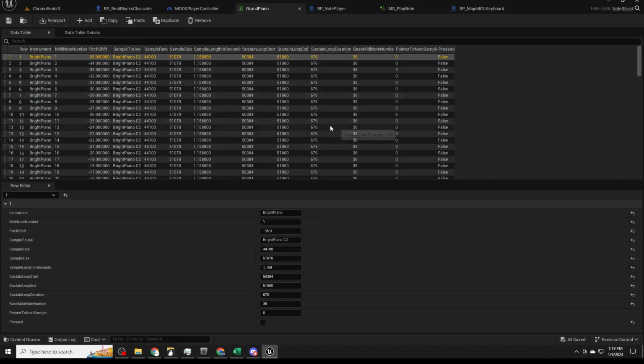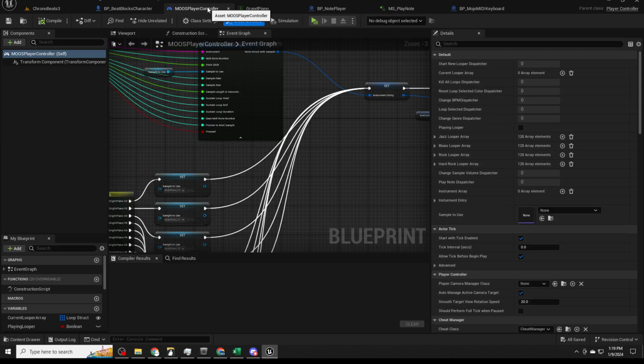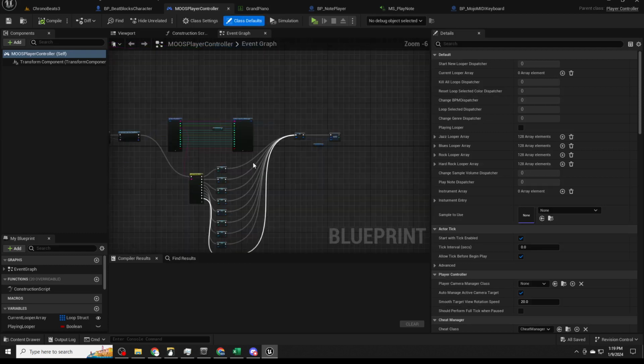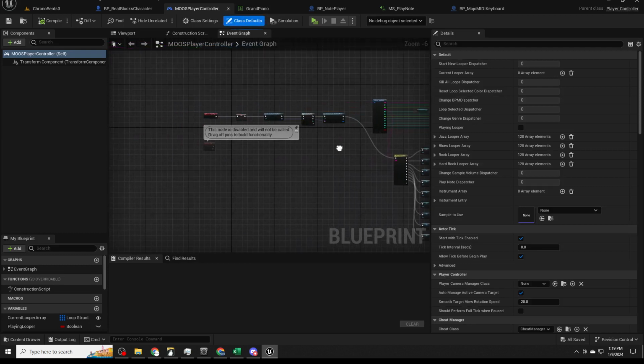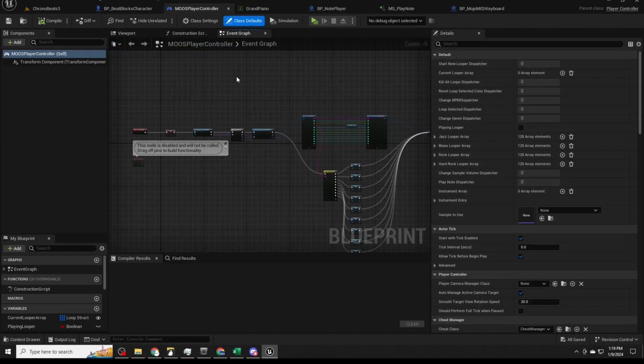Like I said, I fed all the spreadsheet into a data table, and the data table gets read into an array, and that array gets used in the blueprint that drives this whole thing.